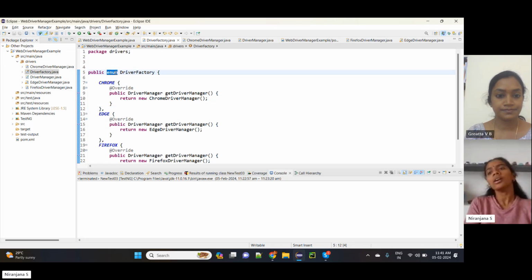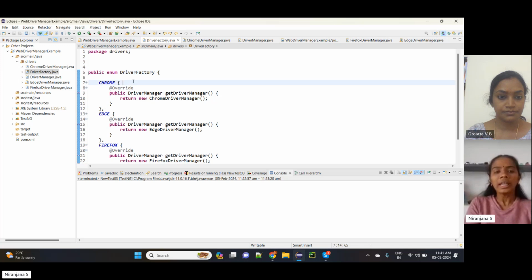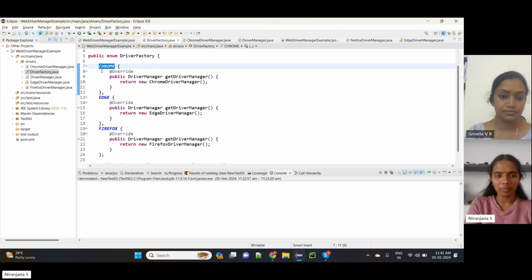Generally we call it enumerated, which in Java is a set of constants, correct? Instead of using variables or direct constants, I have used enum methods. When I say enum methods, it will have one name to identify the enum. Here I have given the different browser names, Chrome, Edge and Firefox.